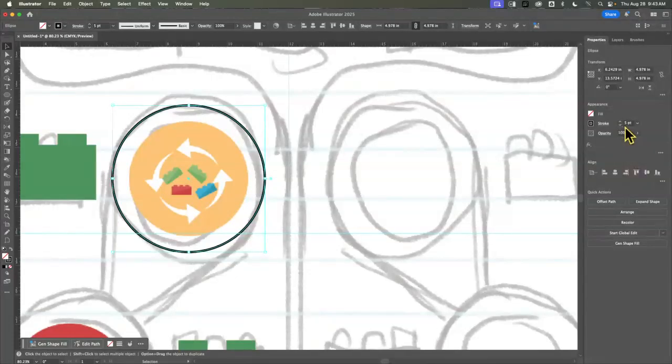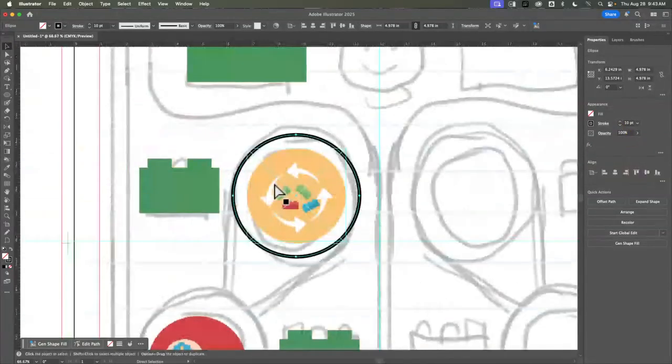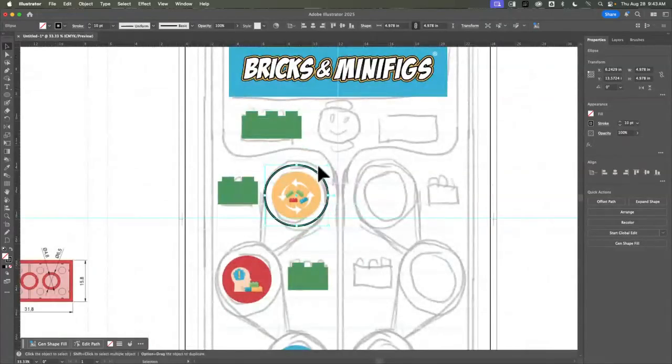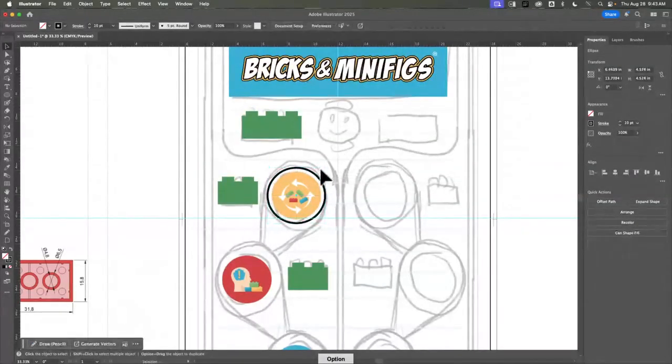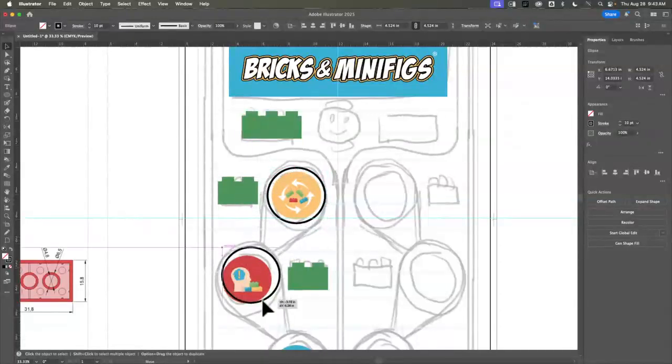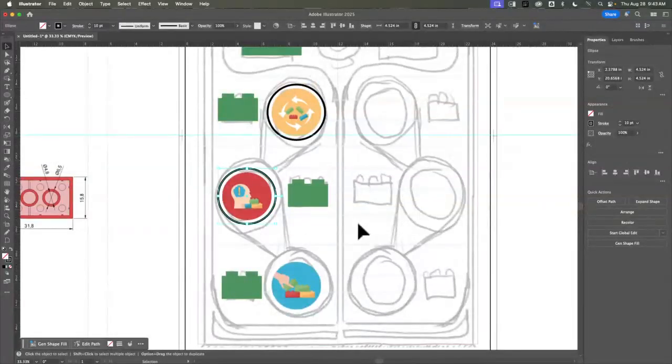And I want it, properties, I want it thicker. Let's go to 10 for now. I'm going to check the size. Like that's really big around it. So quick keys, let's make it smaller. Copy, paste. Copy, paste.